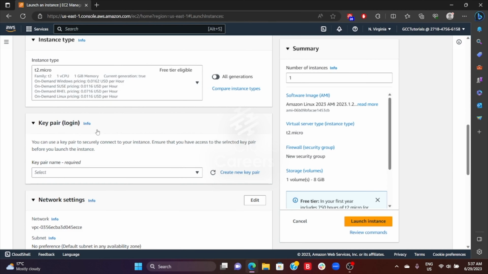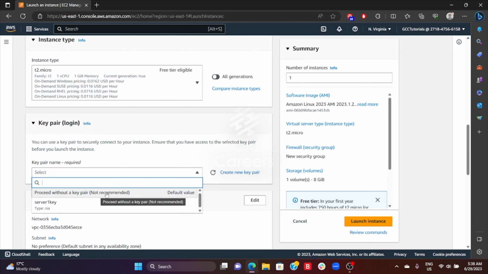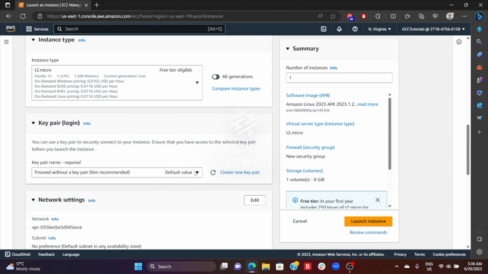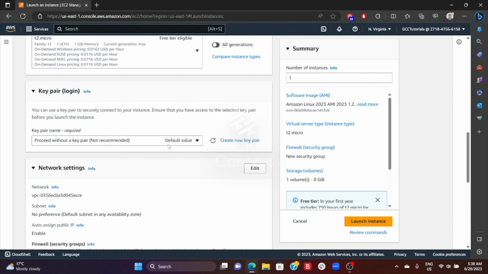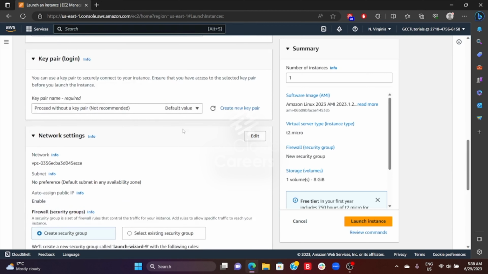And for key pair login, we're going to proceed without a key pair, which is not recommended. But for the purpose of this tutorial, we're going to be using the browser-based command line to access our EC2 instances, or EC2 Instance Connect.